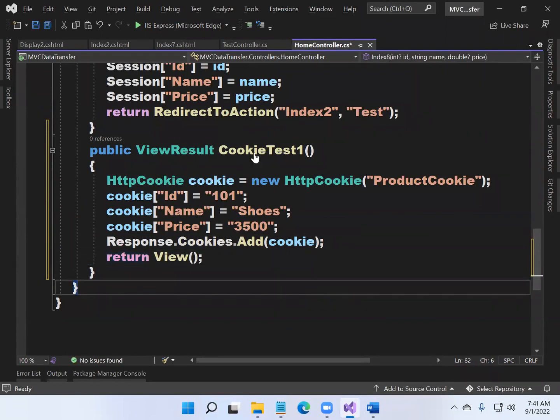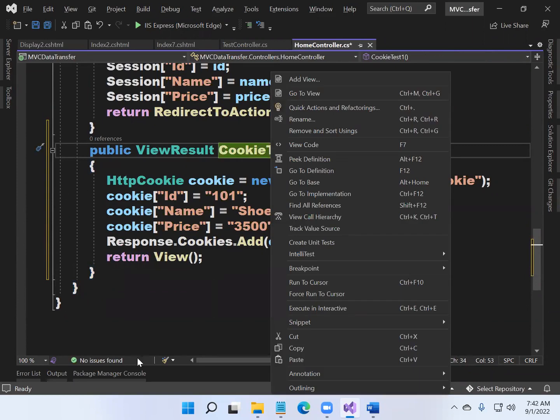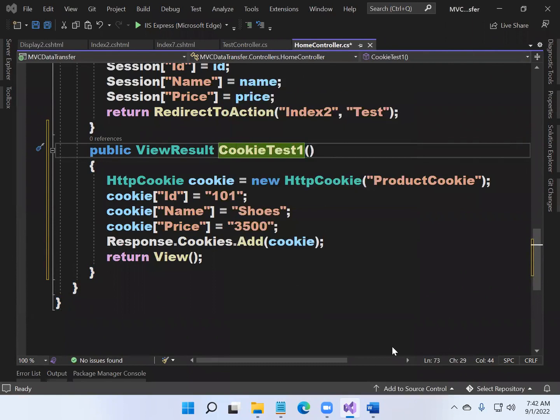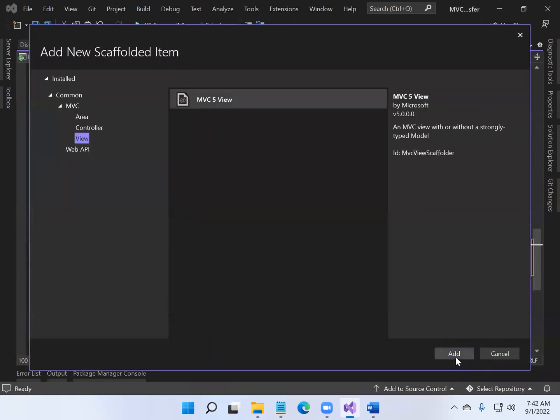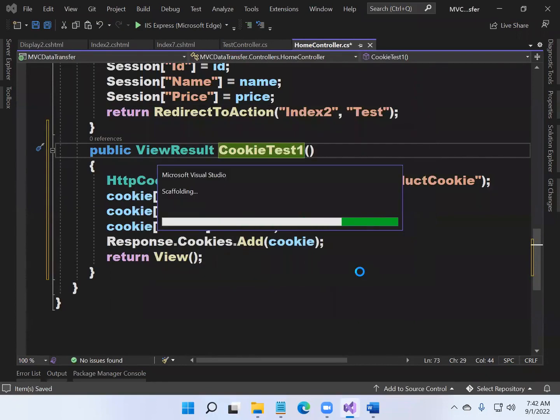Okay, now this is going to launch a view. So let's right click on this, Add View. And now in the Add View, you can just go for adding a view for this. Okay, let's add a view.